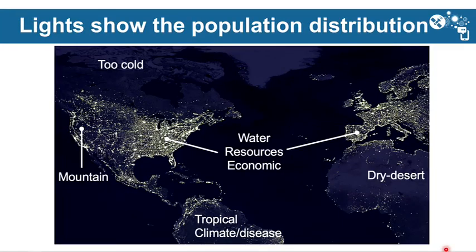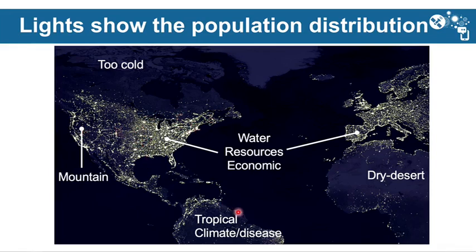Now, I've brought an interesting slide here to share with you. If you have a look at this slide, grade 12s, this is a slide taken from a satellite during the evening while the lights are on. Just have a look at this. Immediately you can see, here we've got North America, and if you look at the USA, you can see that more people live towards the eastern side of the USA.